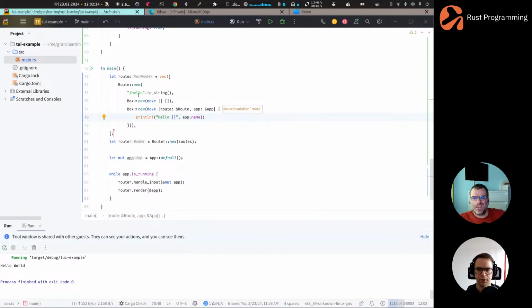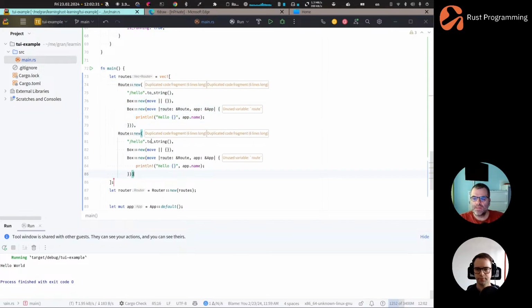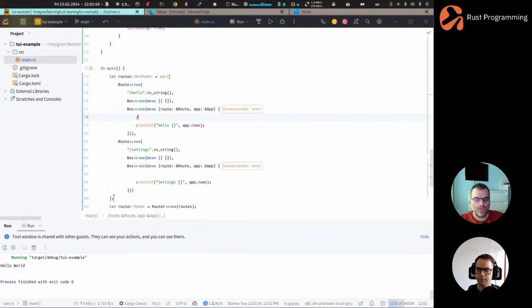But how will, for example, the renderer need access to both? Let's imagine we have this. I will copy this one and say this is now settings. So both of those render functions need to get precisely what they need, the model I need. Or am I wrong about this? And now tell me, how will the router know which model is required here? Not model, router. So who's calling these functions? This is the router calling them.